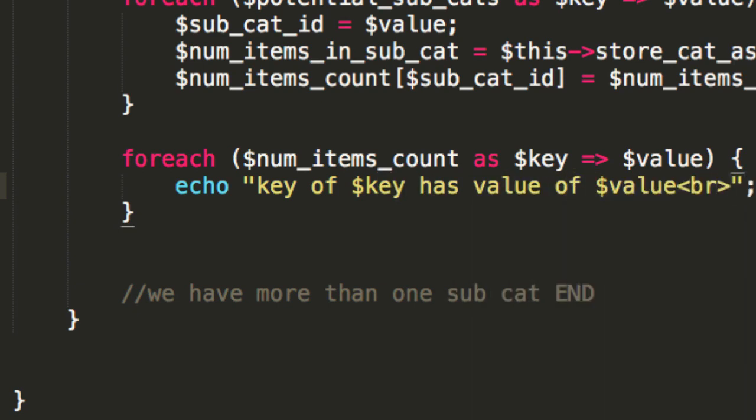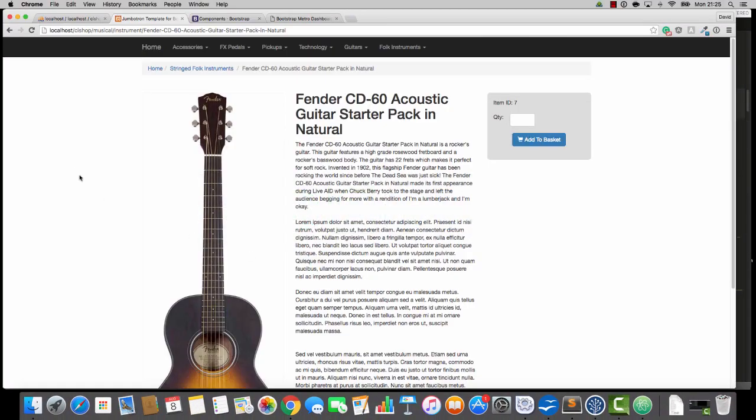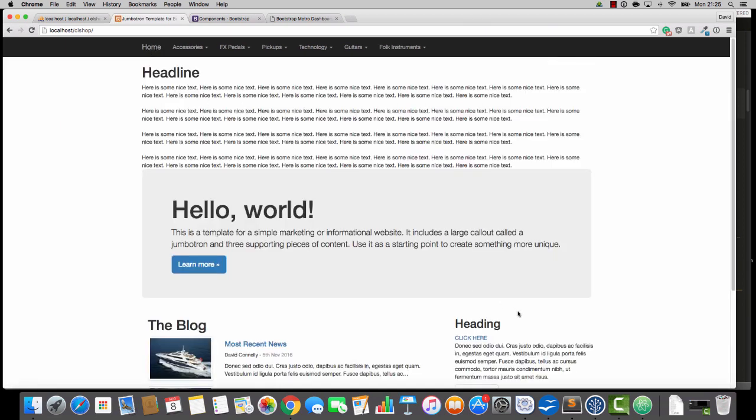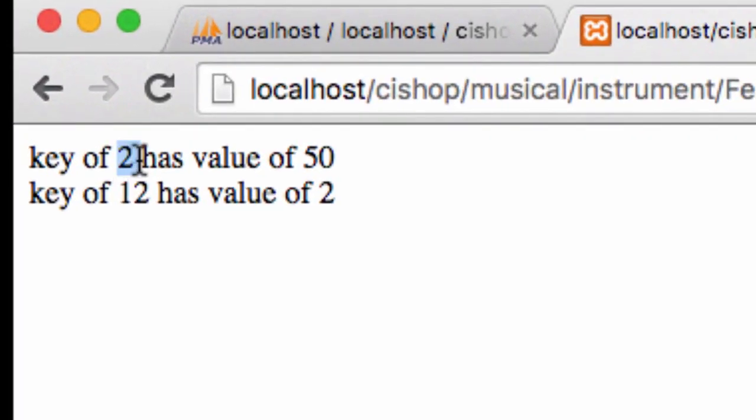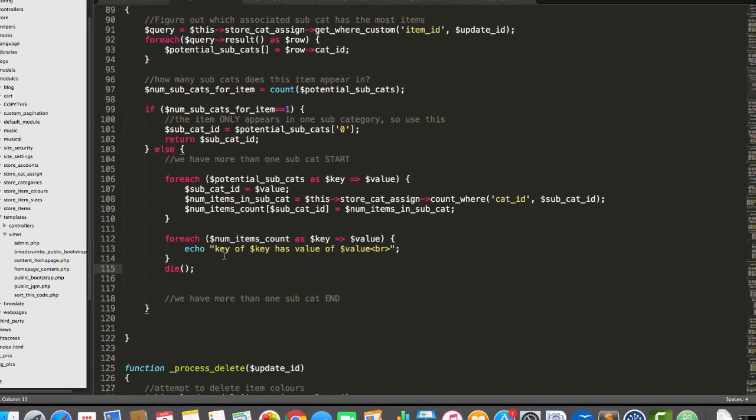I'll do a new line, and then a die statement. Check this out. I'm going to go into the home page, and what it's saying is key of 2 has a value of 50. Key of 12 has a value of 2. We've just built that array up.